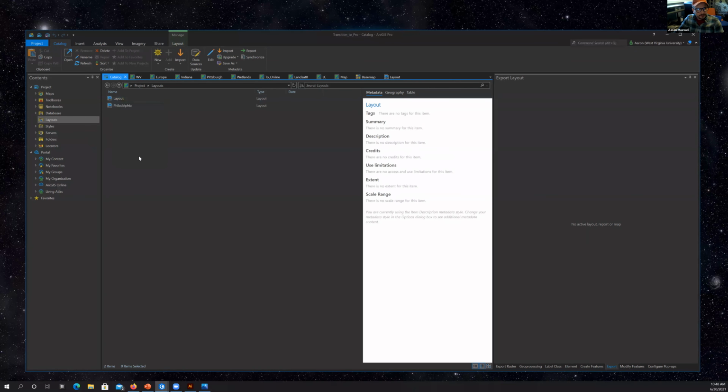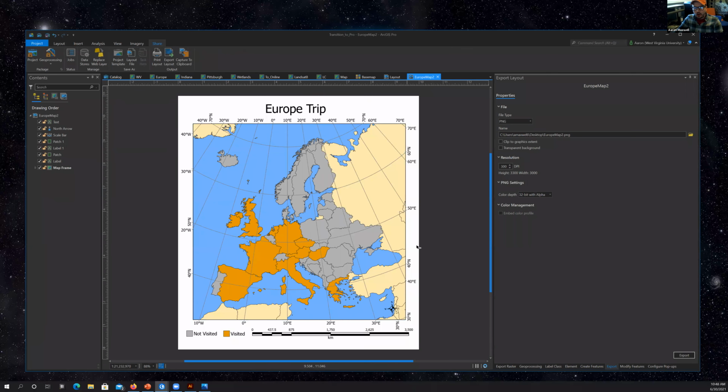I can do copy and then paste. That makes a copy of it. And then I'm just going to rename it here to Europe Map 2 and open it. So now I have a copy of that map that I could do editing to. So for example, I could say I wanted to get rid of the grid here.